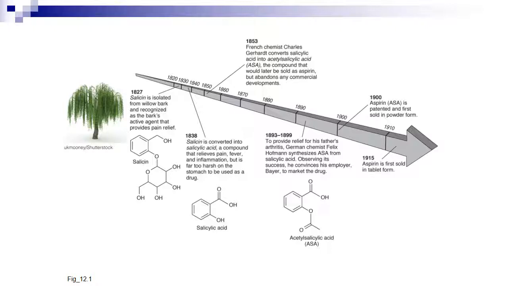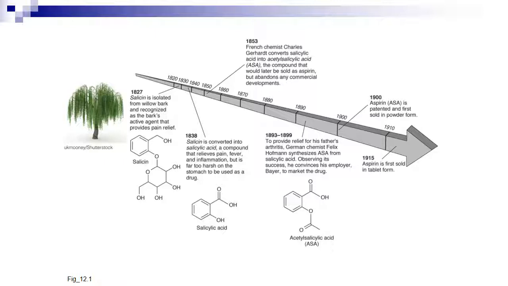And it was first sold as a tablet in 1915. So think about the amount of research that would have to go from a powder form to trying to figure out how to put it into a tablet form. A tablet that wouldn't disintegrate in the bottle, but that once you take it will quickly disintegrate, so you can quickly get those pain relieving effects. What type of inert ingredients, ingredients that don't react with anything else, do you put into that tablet to hold it together for just the right length of time? There's a lot that goes into making just a tablet.